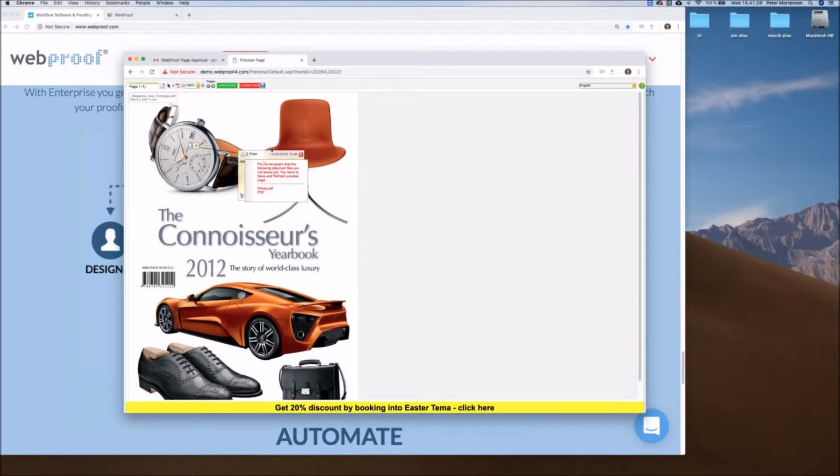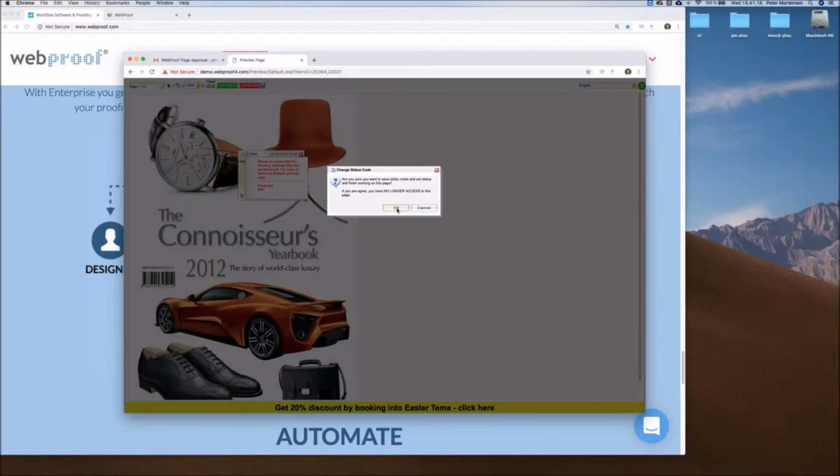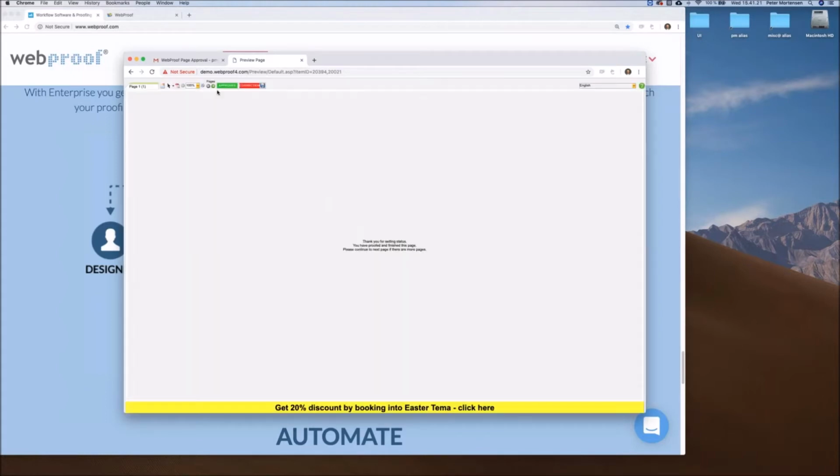Now you can see on the clip that I attach something, and then I change the status to correction. And now you can see that I am kicked out of this page.